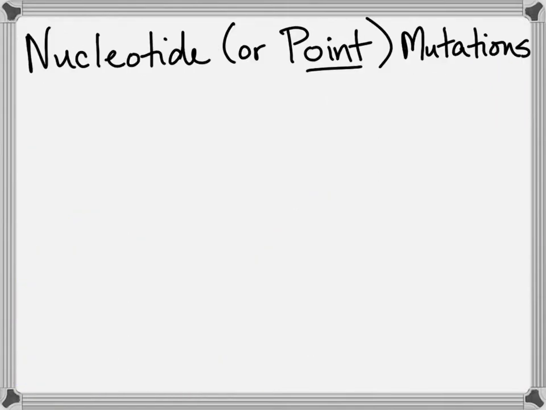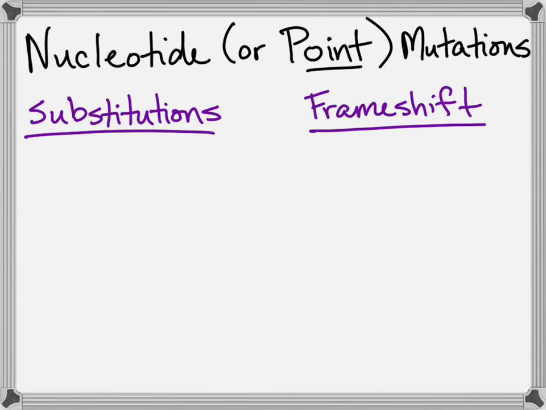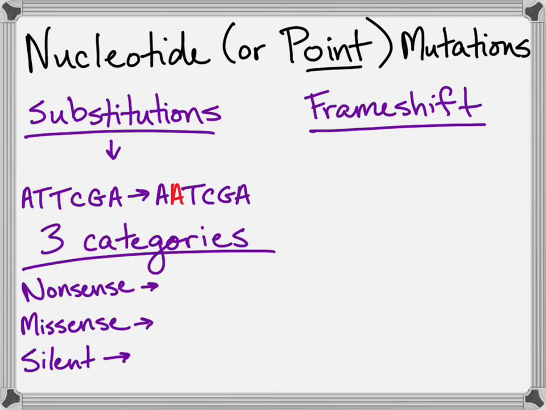These are called point mutations, and they can be differentiated into two types. So you can see we're just subgrouping and subgrouping and subgrouping here. The substitution type is where a single nucleotide is changed out for another. And those can fall into three categories as well. I've listed them from worst to possibly most harmless.